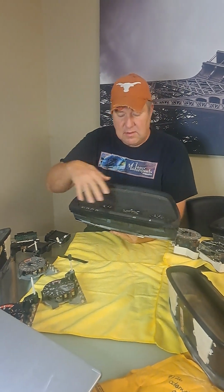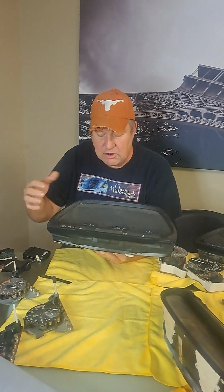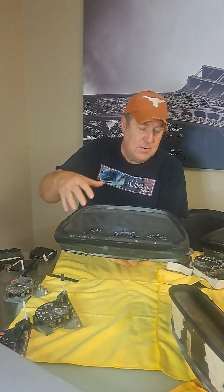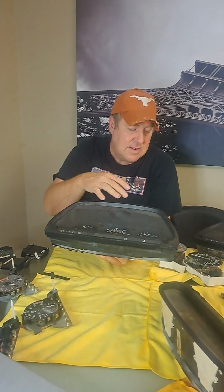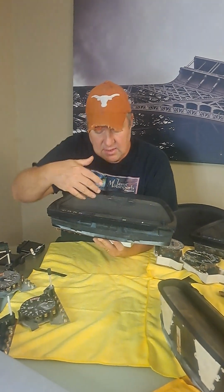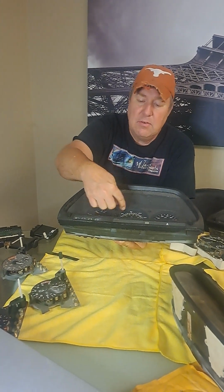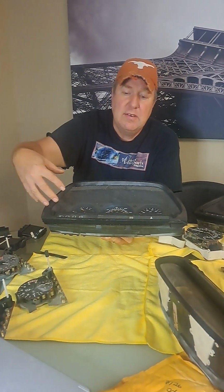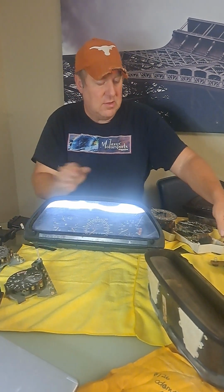So we're going to probably take 2 or 3 videos to talk about this just because there's so much involved in this. The first thing is fade. The sunlight fades these things terribly. So you'll see that this one, fairly low mileage, 148,000, but you'll see how much orange there is in it. The sun will tend to bake them out.